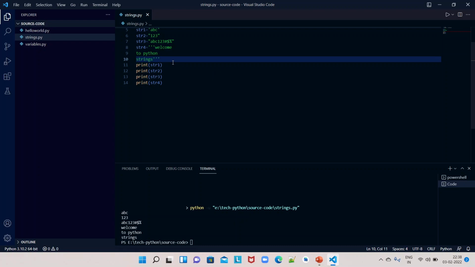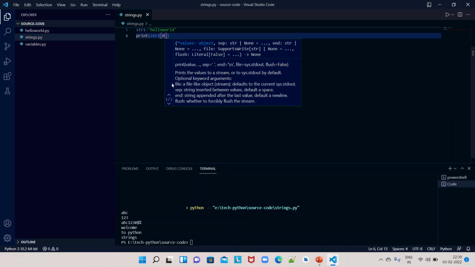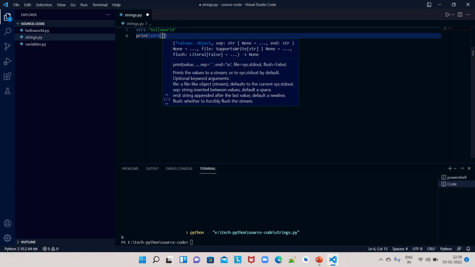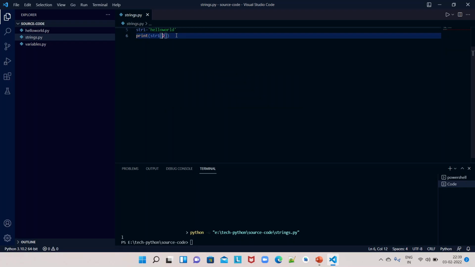So here, let's say for example, I have a string, str1, hello world. Let me remove everything. If I want to know what is there at str1 of 0, it is printing h. I want to know what is there in the second position, str1 of 2, it gives l. So this is about getting the character at a specific position from left to right, that is positive index. You can also get it by negative index from right to left, like this. We can use -1. So this is how we can access each and every element.